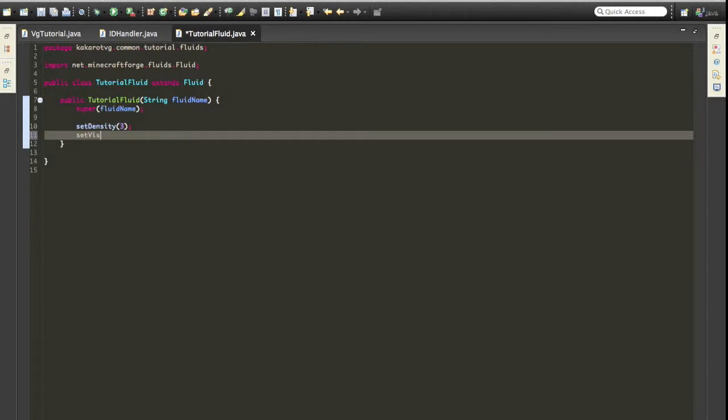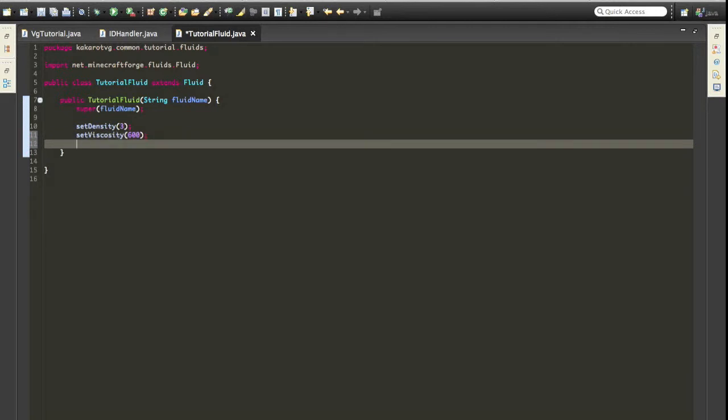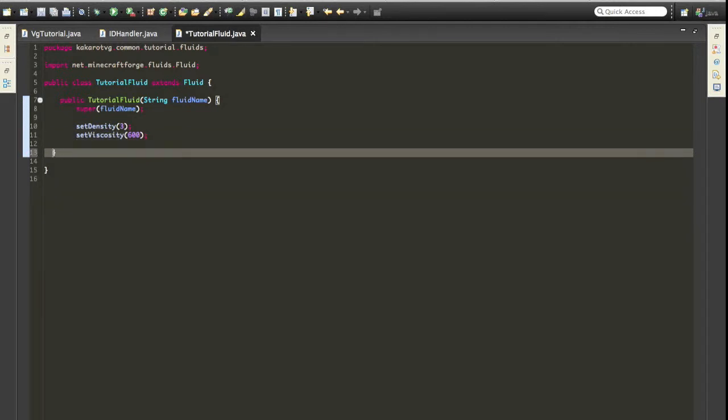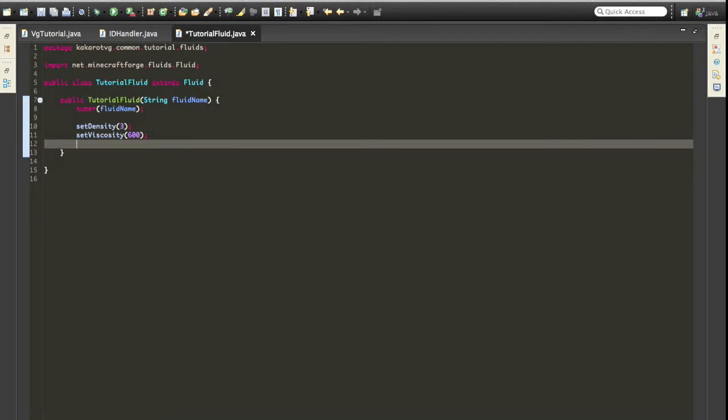Set viscosity to 600. What this does is it sets how fast the liquid moves. And set luminosity to 5.